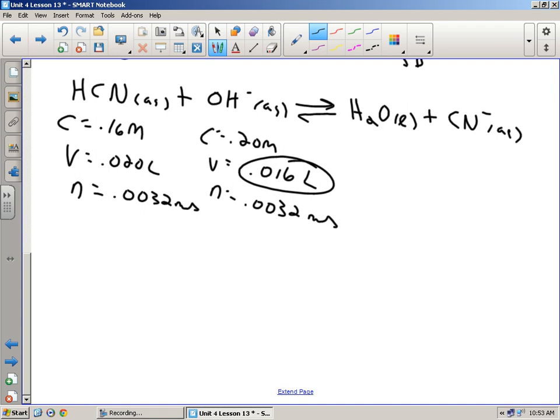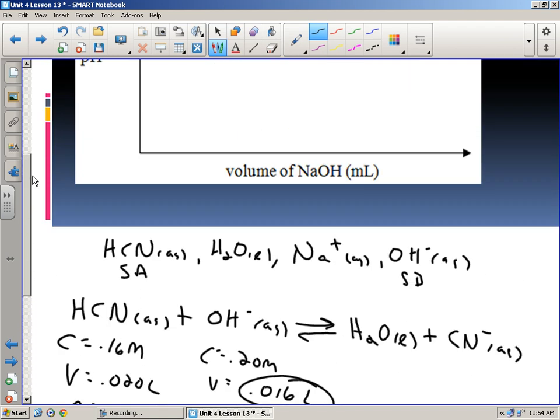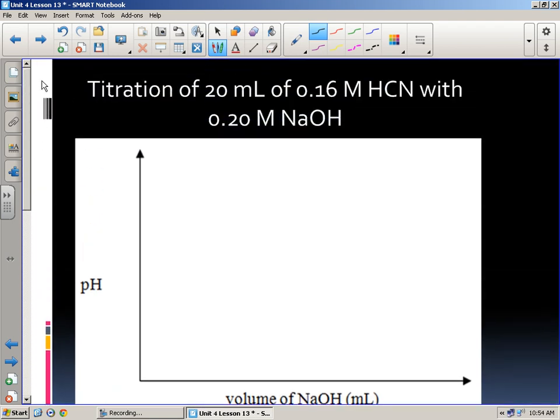It's important. Even if they didn't give you the bottom part here, you should be able to draw a graph of this. Listen, let's say they didn't even give you the bottom part. Pretend this wasn't here for a second. If you want to draw a graph of this, you need to know what's going in the top and what's going in the bottom, because they may ask you that.